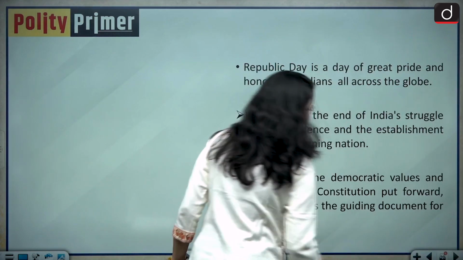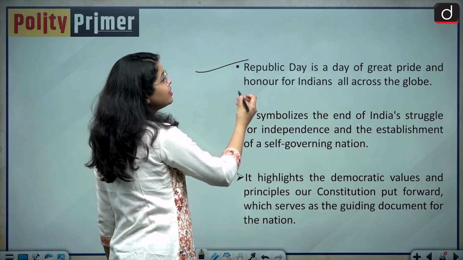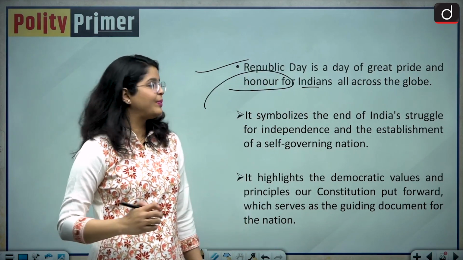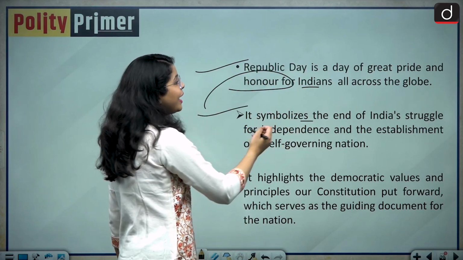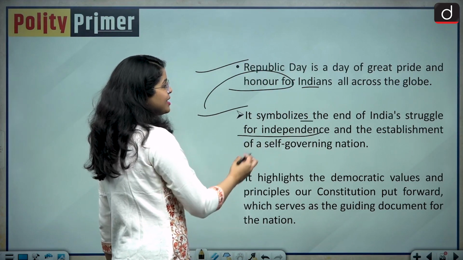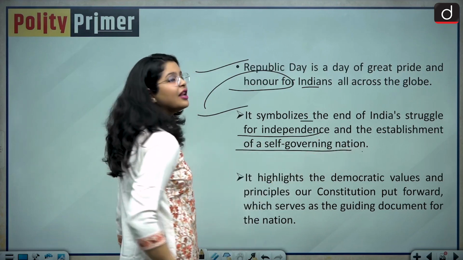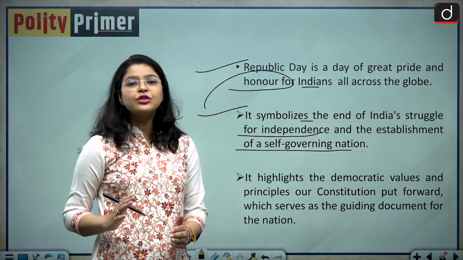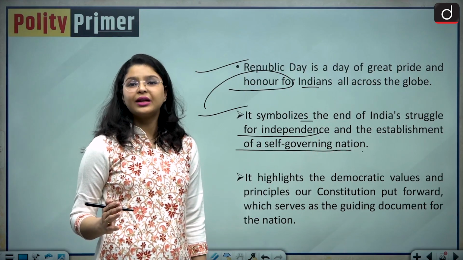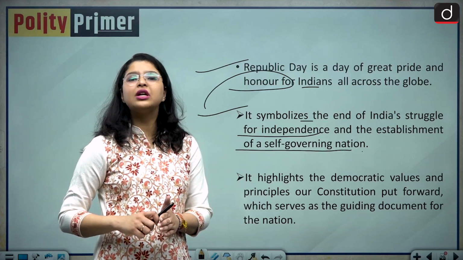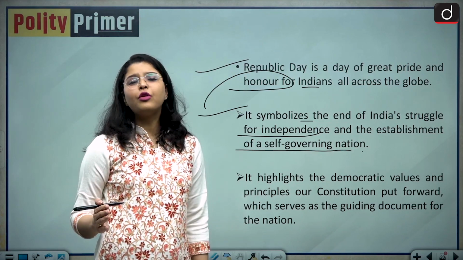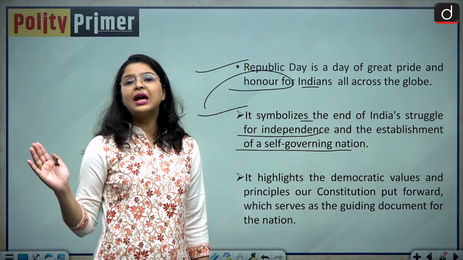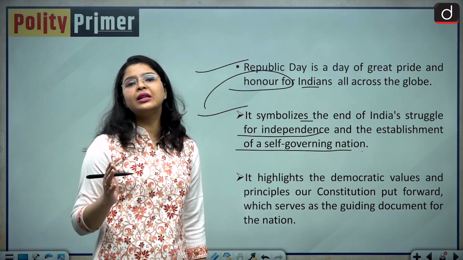Moving forward, Republic Day is a day of great pride and honor for all Indians, as I have explained. Okay, it symbolizes the end of India's struggle for independence and the establishment of a self-governing nation. This point is very important because as of now we are living in an independent India. We have every kind of justice, liberty, freedom of speech and expression, etc. But that was a dream far from reality for those people who were living in British India.